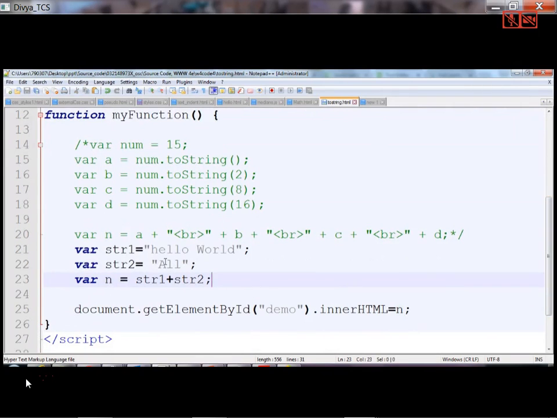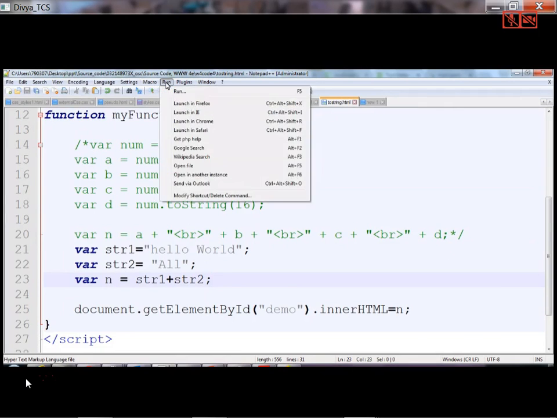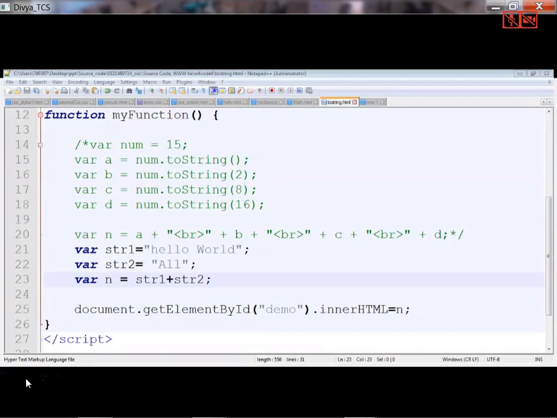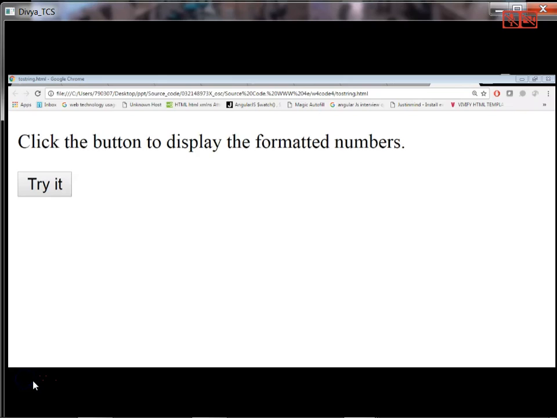So you have to get a combined string. So let us see the output here. When you click on try it, you can see the concatenation operation here. Hello world and all.